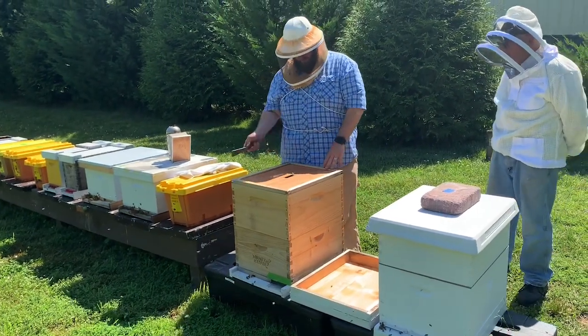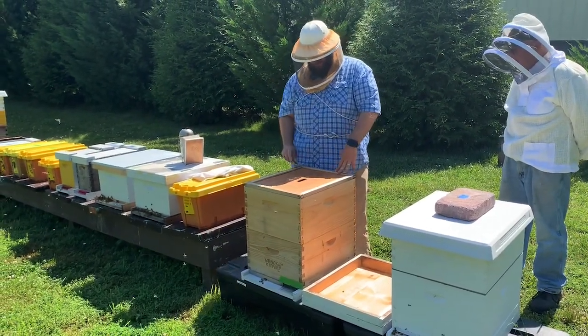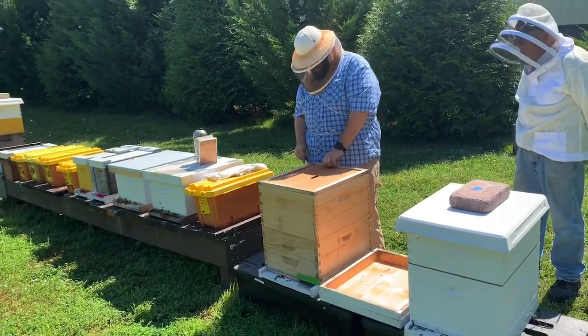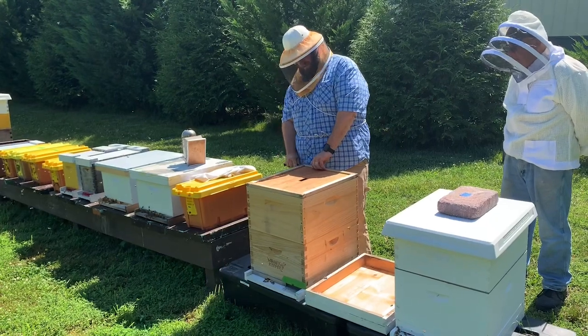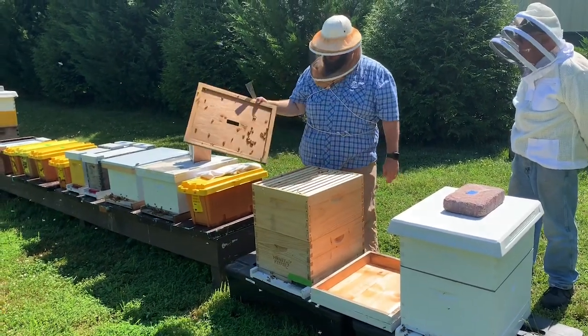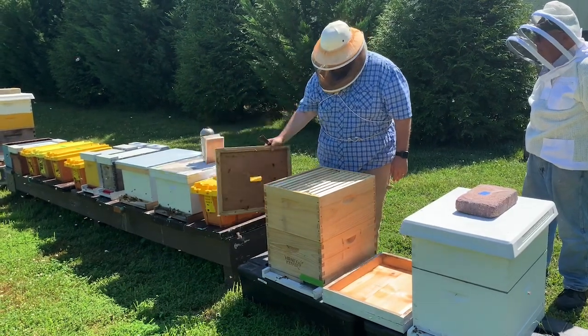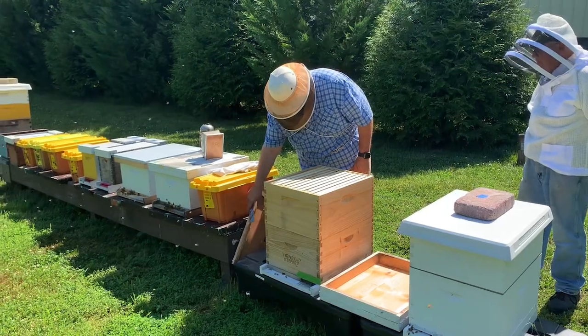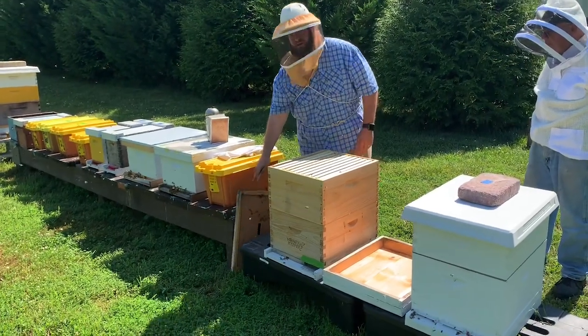One thing I'm observing really quickly is that there's not a lot of activity. This is a solid inner cover, so there's very little activity at the top entrance. That tells me there's not a lot of bees up here, but we're going to take a look and see what we see. As we crack the lid, we have a few bees walking around the top cover. We'll set that to the side. I look for my queen, but she likely will not be on there.